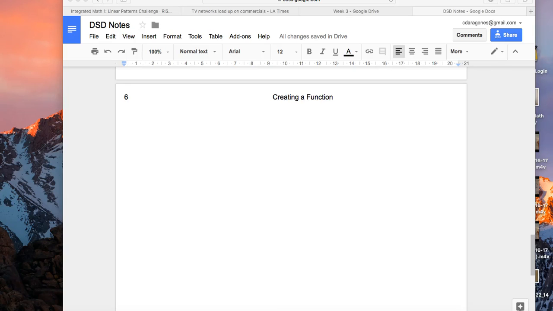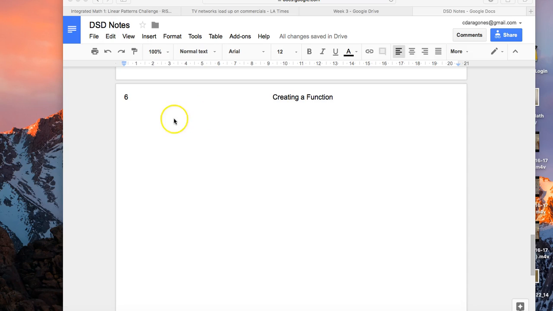All right, so now that you have a table of values and a graph for your data, we are actually going to start creating a function to describe what is going on. And this is going to be a really difficult part of the challenge. I don't expect you to completely master it right away, but hopefully we can work through it using guess and check, logical thinking, and I'm pretty confident that we'll have some leeway with this today.